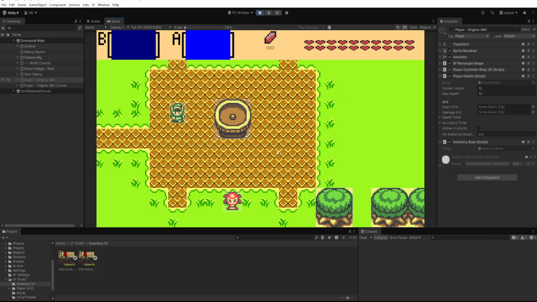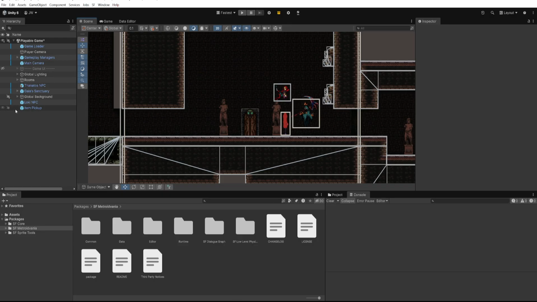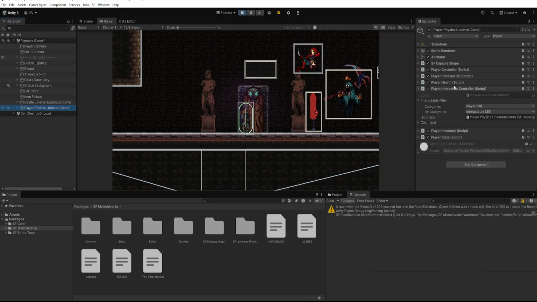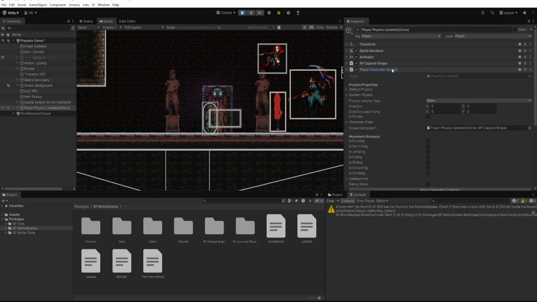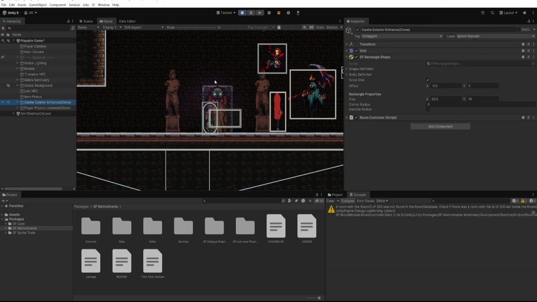I actually have a top-down toolkit in the works. It literally uses probably 90% of the same code. If you notice here, player controller body 2D, if I go into this real quick and click play, you'll see that on my player, it'll also have the same component, player body 2D. You'll notice that most of it is the same thing. I think I need to rename this one, or rename the other one. I'm going to make them match because they're not currently matching.